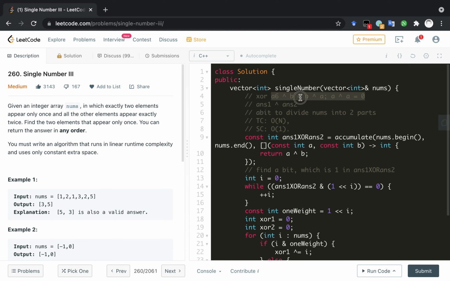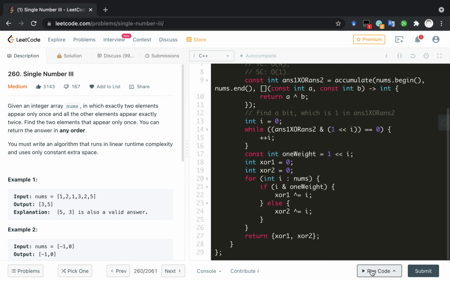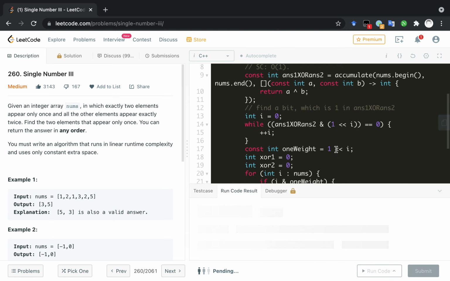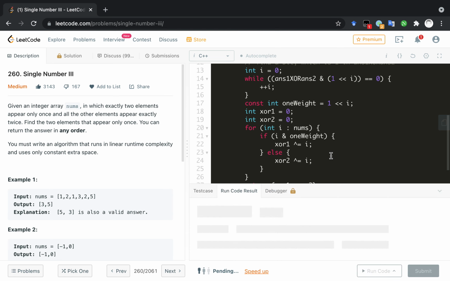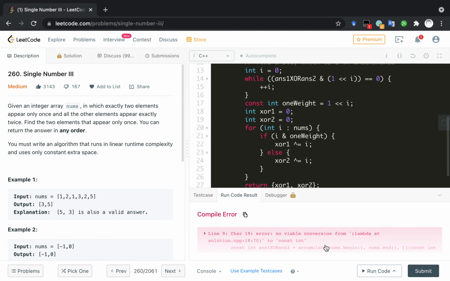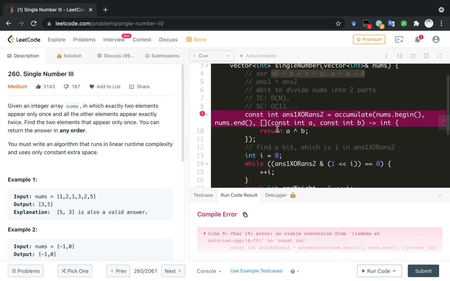If you can't understand this, I recommend you solve Single Number 1 and 2 first before Single Number 3. So let's run the code. I think I finished it.